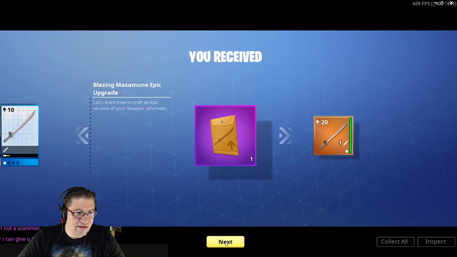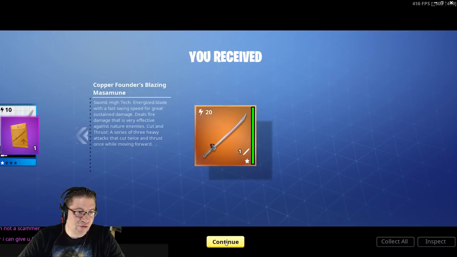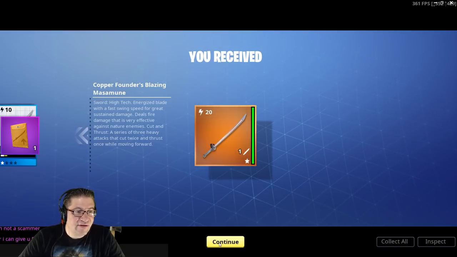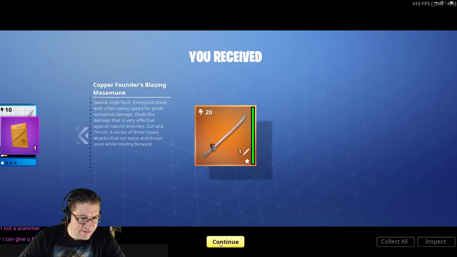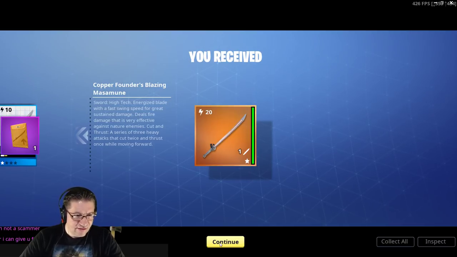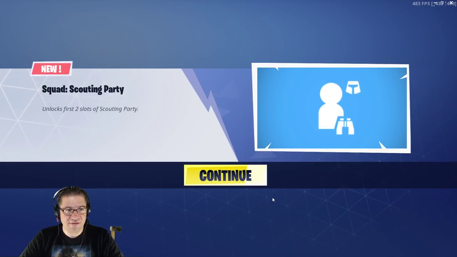Let's learn how to craft an epic version of your weapon. And then Copper Founder's Blazing Mazamuni Sword, High-Tech Energized Blade with fast swinging speed and great sustained damage. Deals fire damage that is very effective against nature enemies. Cut and thrust a series of 3 heavy attacks that cut twice and thrust once while moving forward. Nice. Squad, scouting party. Unlocks the first 2 slots of the scouting party.